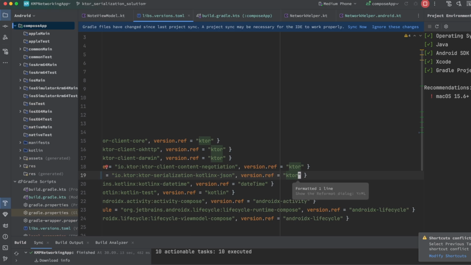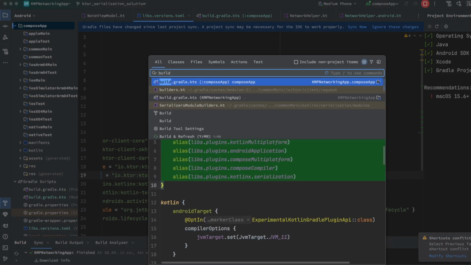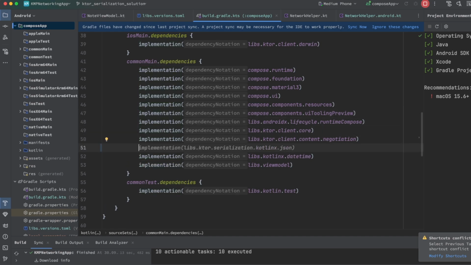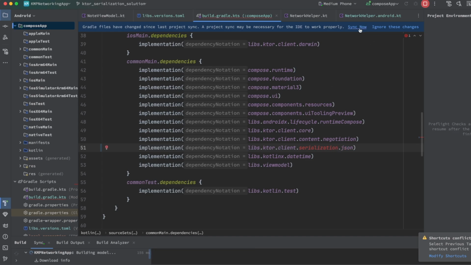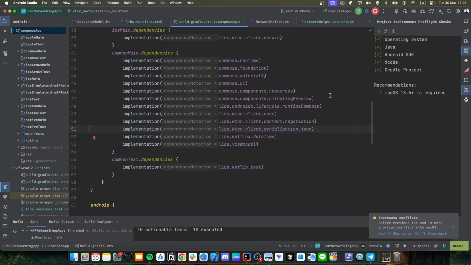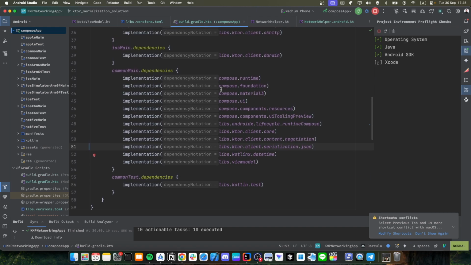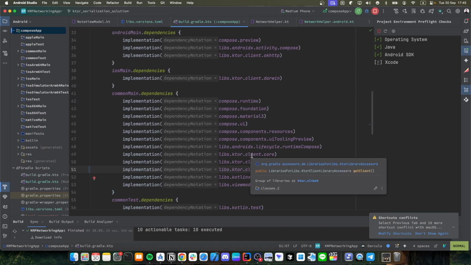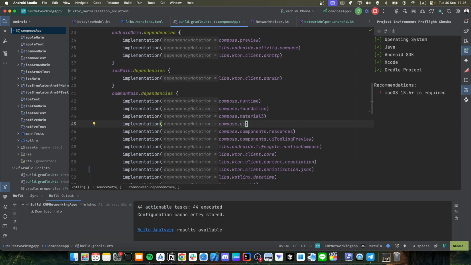Now let's resolve this in our common main. And let's declare it also below our content negotiation. Now let's sync this. Awesome, we've got our JSON serializer, and once again, remember to put this in common main because it applies to all of our platforms. Now let's add this serializer to our HTTP client for Android.